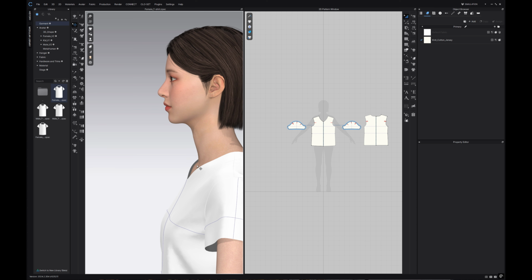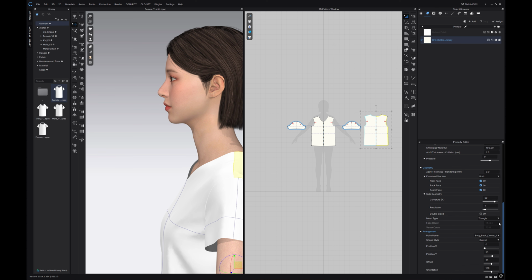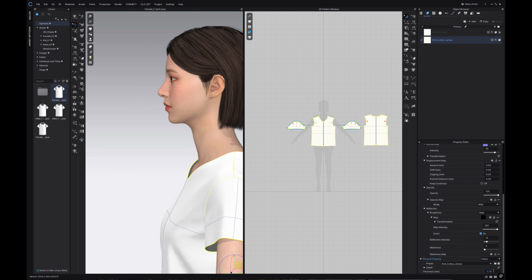So the defaults in CLO are 3 millimeters of what they call skin offset, and then the garment itself has an additional 2.5 millimeters of offset, called additional thickness. The fabric itself, just less than a millimeter, it's 0.78 millimeters. So we've got 3 millimeters offset, and then we've got half of 2.5 millimeters, so we've got 4.25 millimeters to get to the edge of the cloth, and then we've got a thickness of 0.78 of a millimeter through the cloth.